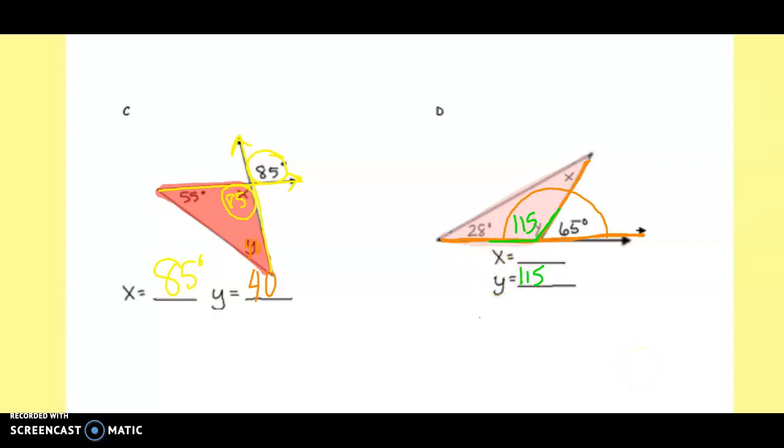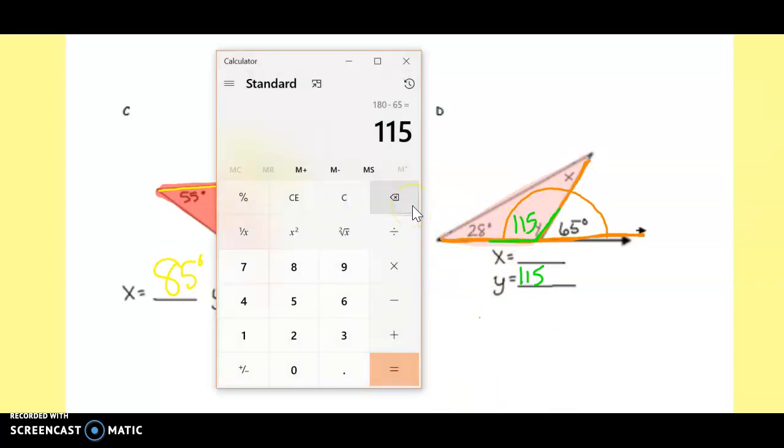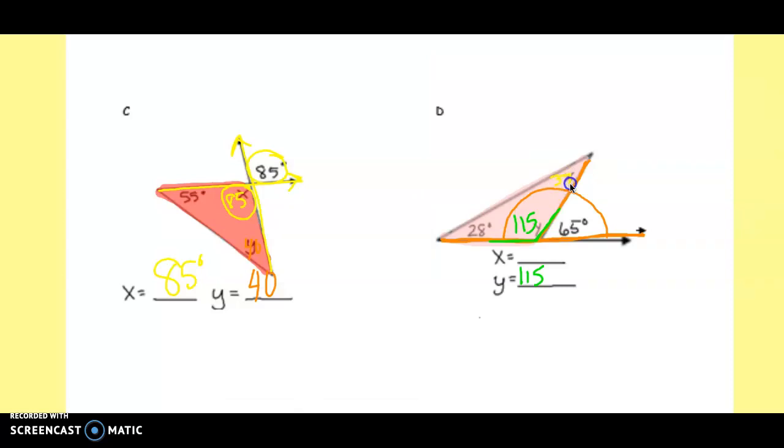Then from there, looking at my triangle, that pinkish triangle, I now know two of those measurements. So I am going to follow that idea that, again, measurements inside a triangle are 180 degrees. I know 28, so we're going to subtract that, and then I also know 115, and it leaves 37 degrees for this top. 37. Oh, that's a little hard to read there. So this is 37. So our value of x is 37.